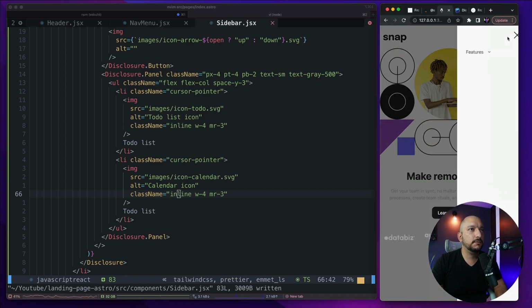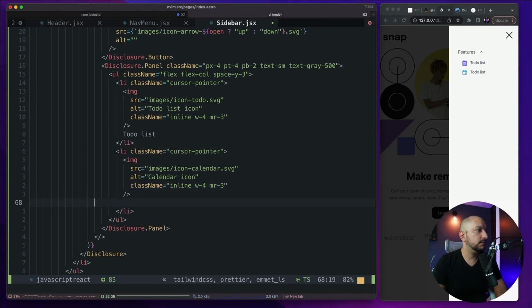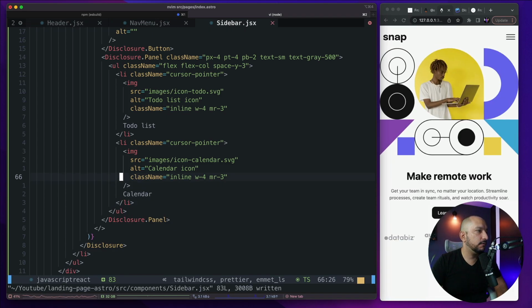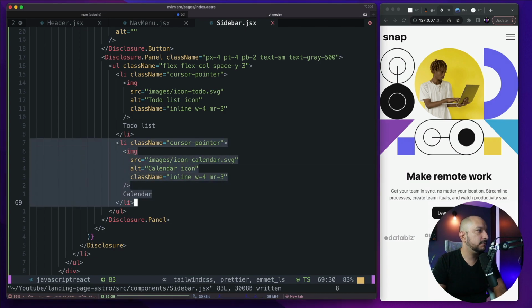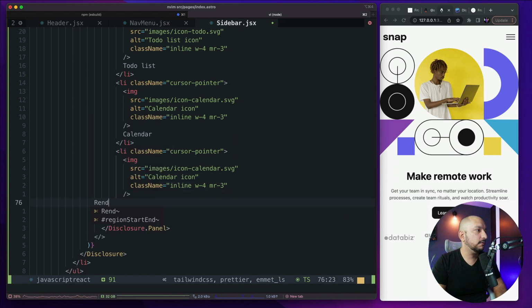Let's check it out. Okay, so this is calendar. And let's just do the other ones. So next is reminders. So this is reminders, and reminders.